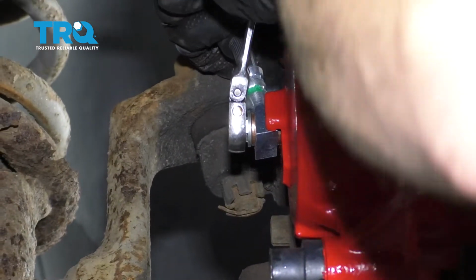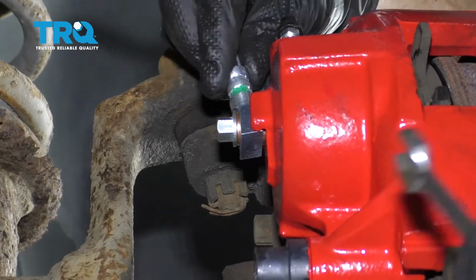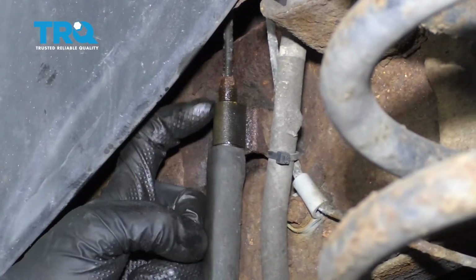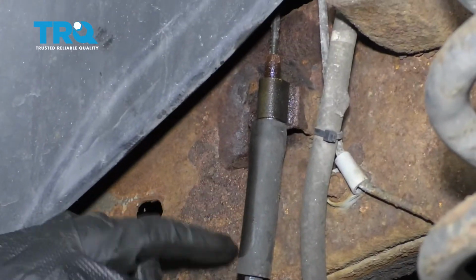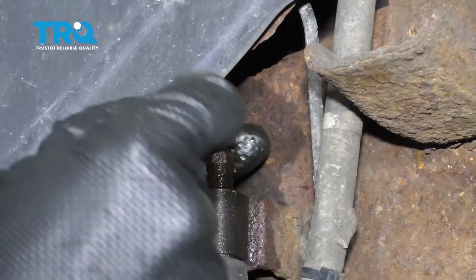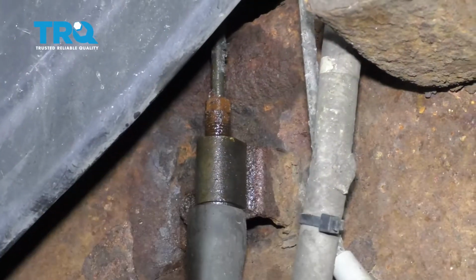Once it's bottomed out, just go ahead and give it a couple little cranks here. We just want to make sure that we crush down those washers just a little bit. That's perfect. Flex hose up to where it connects onto your steel line. We're going to go ahead and break this line free, then we'll just go ahead and snug it. After that, let's remove this bolt right here. All right, just going to close that off so it doesn't leak on me.